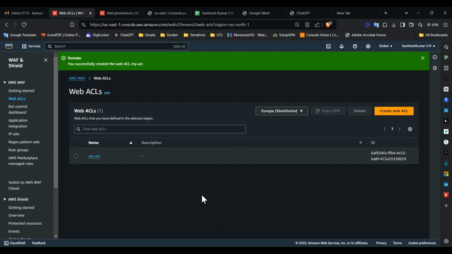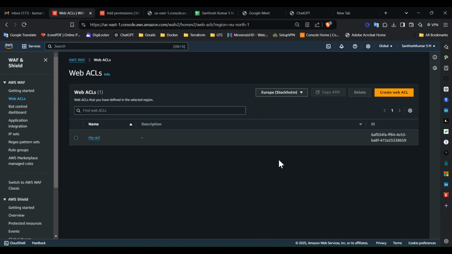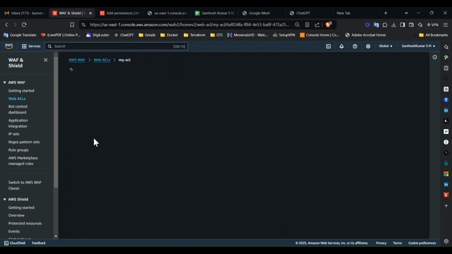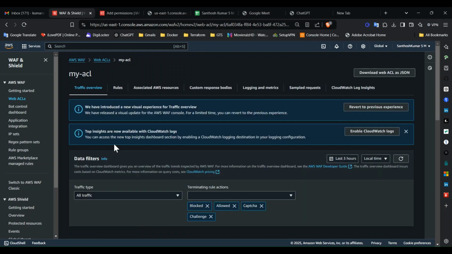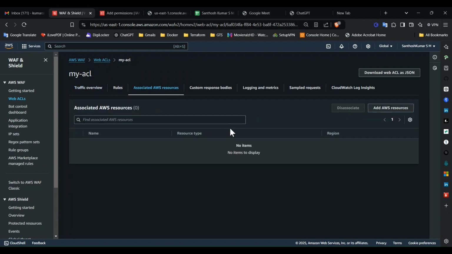Here you can see my web ACL has been created successfully. Now you can associate this ACL to AWS resources. For that, you have to enter this ACL. When you enter here, you can see the option called associated AWS resources.